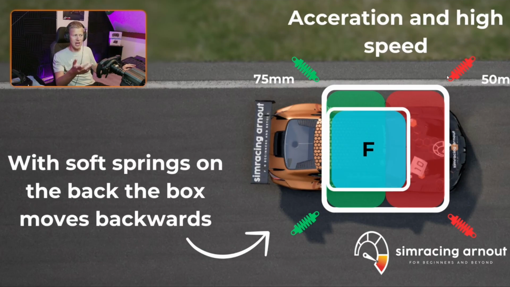Again, when we go fast, at higher speeds, the force will go backwards in this situation. I found this to be quite useful with the Ferrari 296 in ACC, but if I had a car that is pretty good in balance, but I have a lot of oversteer in fast corner situations, this is absolutely the way, the route I would take.